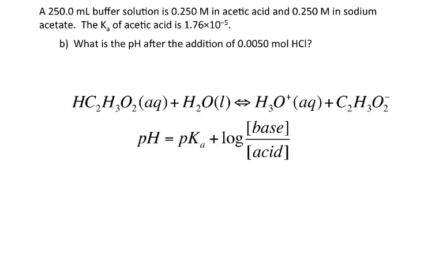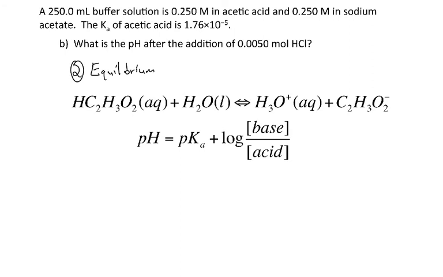All right, and so step 2 of this problem, we did the stoichiometry part. Now step 2 is an equilibrium problem. Right, so all of the strong acid that we added is gone, and so now I'm just left with a buffer problem again. So I'm back to the chemical equation that we use for the buffer, the dissociation of the weak acid, and I can calculate the pH using the Henderson-Hasselbalch equation. I just have to use the new concentrations of base and acid that I determined on the previous slide.